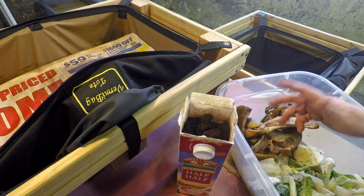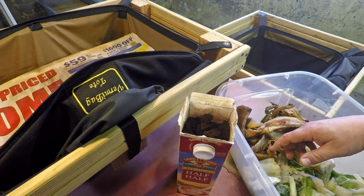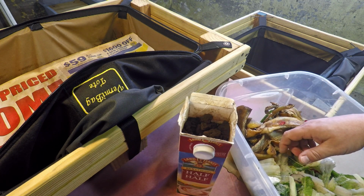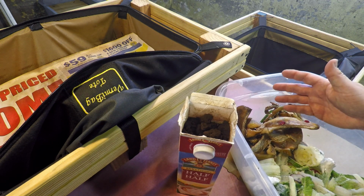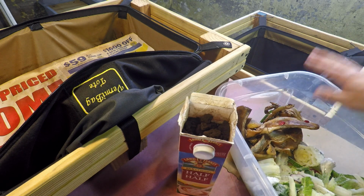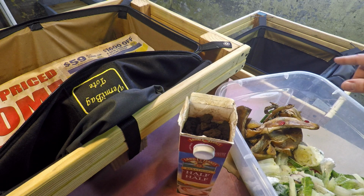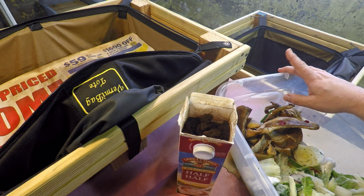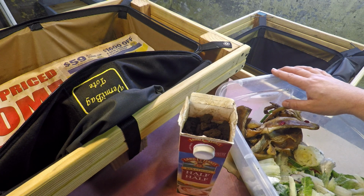So I lost my nerve, and I just felt it was safest to put the worms indoors again, like I've been doing occasionally. So those night crawlers outside, the European night crawlers, which cohabitate with red wigglers in my outdoor worm bin, are not the focus of today's feeding. Today's feeding, we're just dealing with the internal bins, my night crawlers in the VermiBags. So let's take a look at how they're doing.